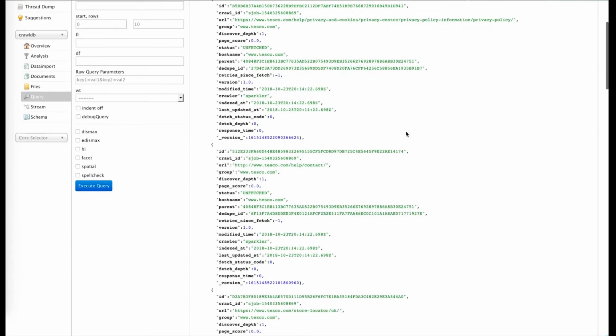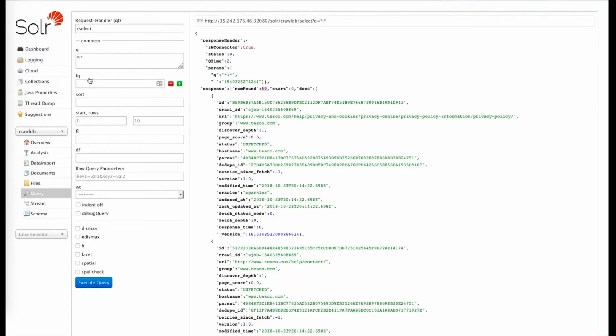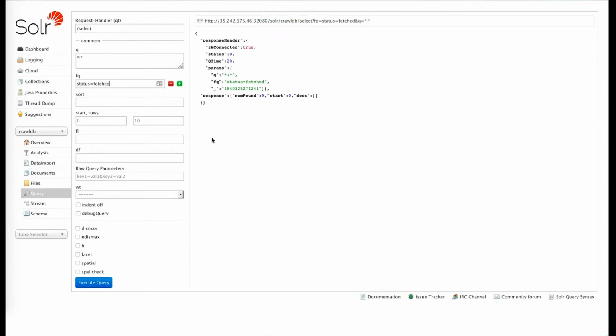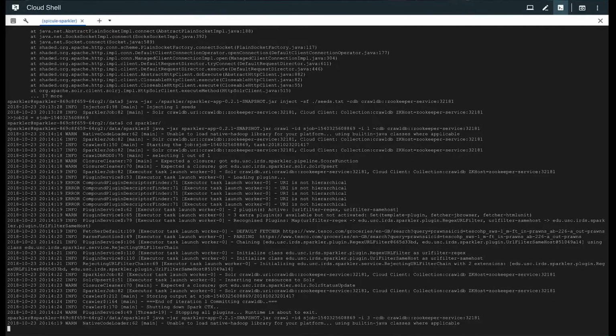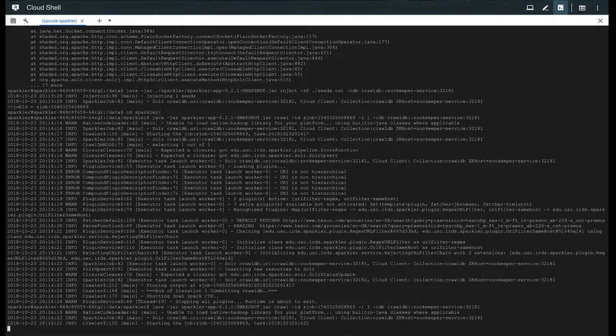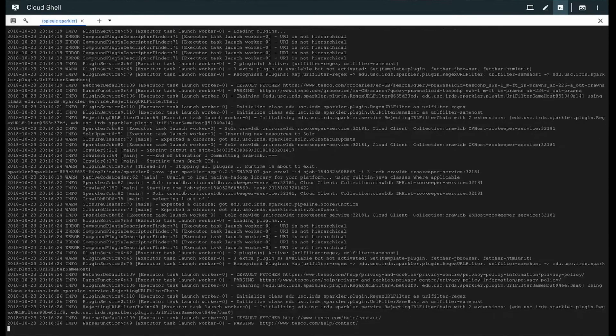So what we'll do now is, let's see if we can filter this. If we do status equals fetched, you can see that so far no records have been returned. It hasn't actually fetched anything. It's gone and staged up a bunch of URLs. So we're going to go back and tell it to run a few iterations, which means loop through everything a few times, come back, start with all the unfetched ones again, and so on, and work your way out. And we're going to leave that one to run.